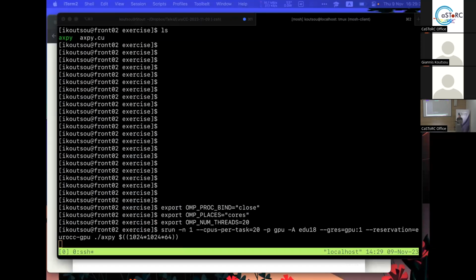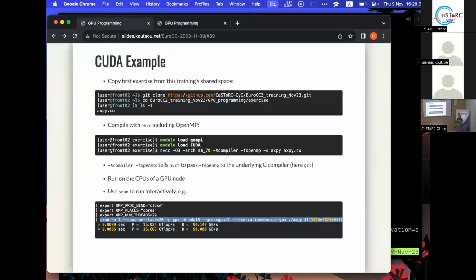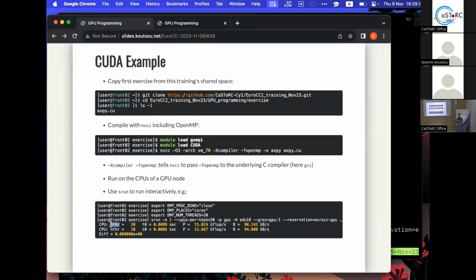But in any case, you should get something like this, where you have two lines, which is this A part and this B part, which are both running on the CPU, right? So for now, you should get a diff which is exactly 0. This is the difference of the two results, which should be 0 because they're both running on the CPU.